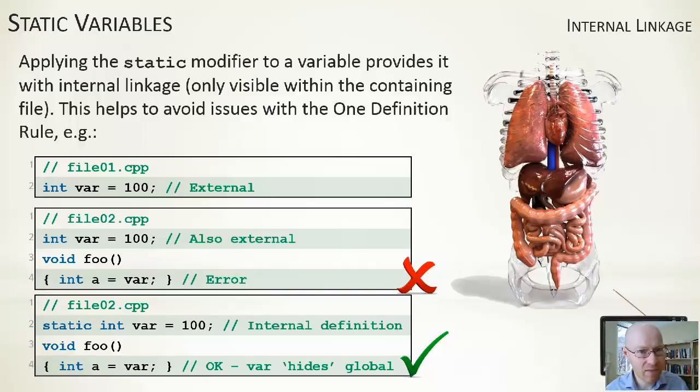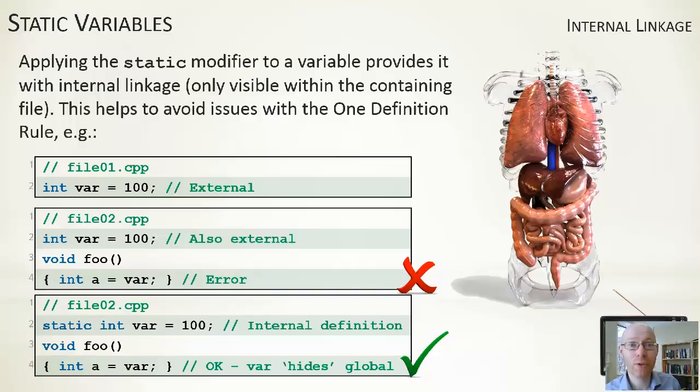Now, that's fine. That will be defined okay. It won't cause any naming conflicts. Effectively, what we're saying there is that we have a global variable which has a scope just within file02, and the static keyword indicates that. Notionally, it hides, it replaces the global variable called var defined in file01. So if in line 4 down at the very bottom, we do int a is equal to var, we're using our own static global variable to hide the external global variable. Again, that's just part and parcel of how you differentiate between these different scopes.